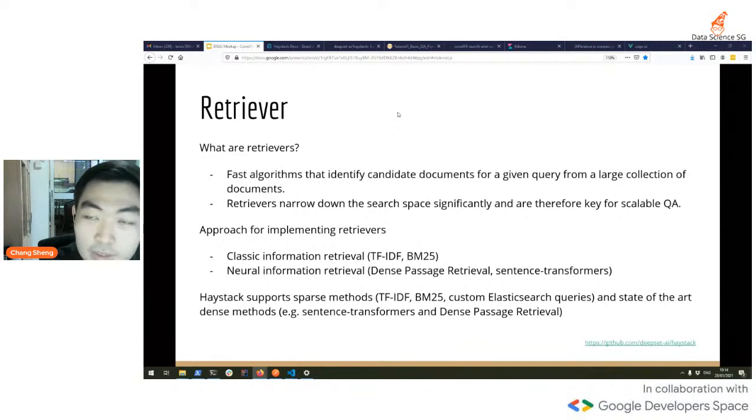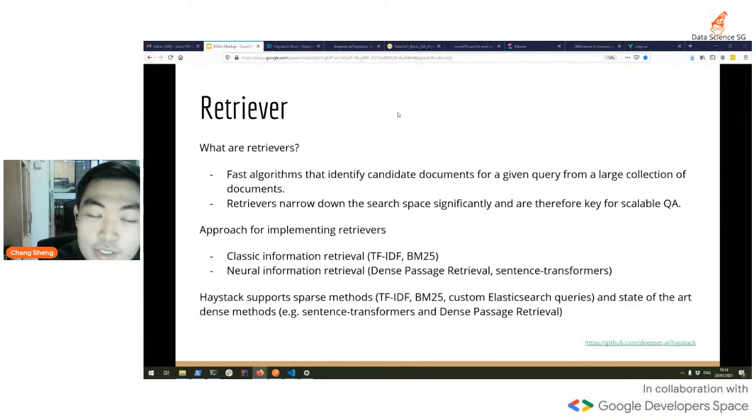For my current project that I'm sharing today, I've used Elasticsearch because it's a rather small project, a small subset of documents, so I think it's sufficient. And Elasticsearch is faster as well, even though it may not always give you the best accuracy compared to neural information retrieval methods.